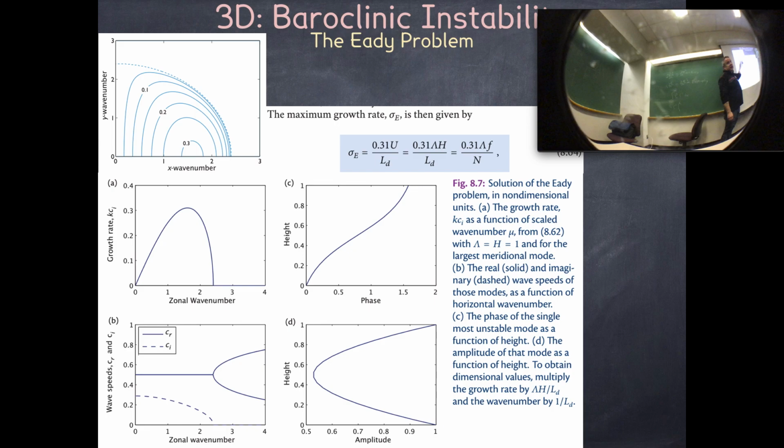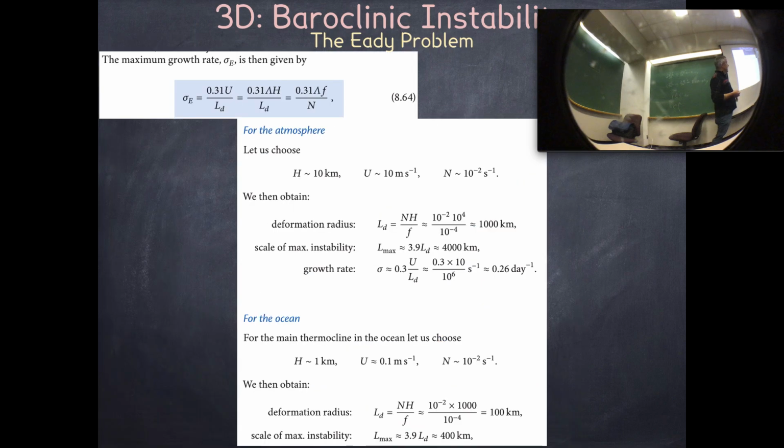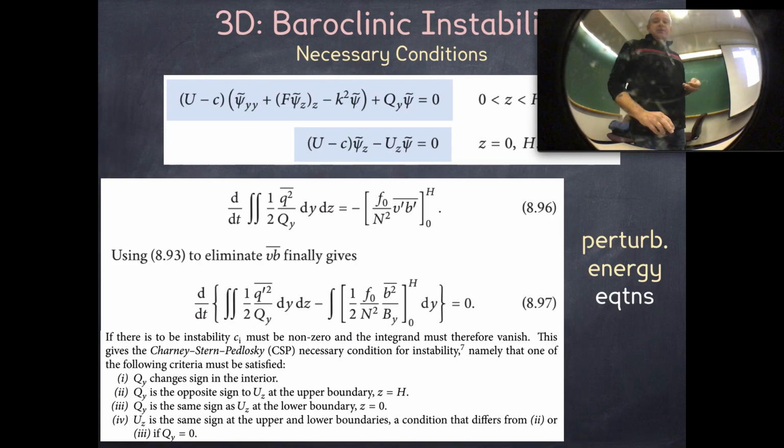The growth rate is also governed by the size of that thing. So K is linked to the deformation radius. If you want to know how fast it grows, it also scales with the shear and the deformation radius. So what we've done essentially is a problem that's really similar to the Kelvin-Helmholtz problem in that it's a simple plane parallel shear, but what pops out is that the deformation radius is the critical scale. And there are more complicated things that I don't think we want to talk about today. The last piece I want to close on, this is a bunch of stuff about the scales. We'll come back to that next time.